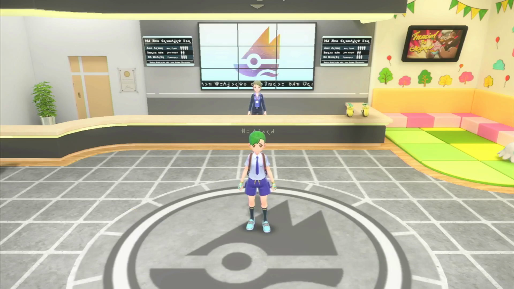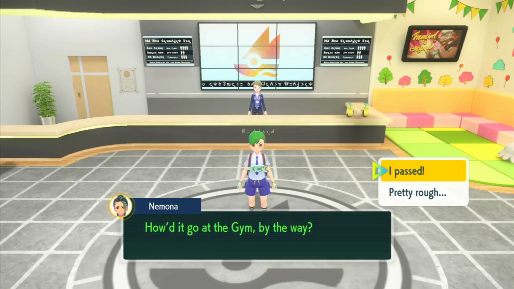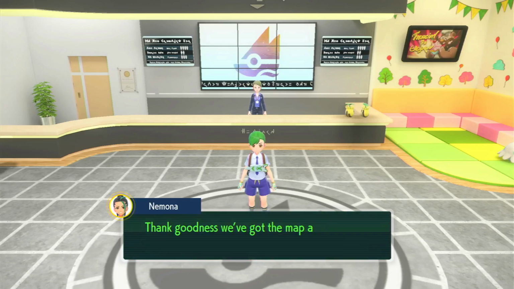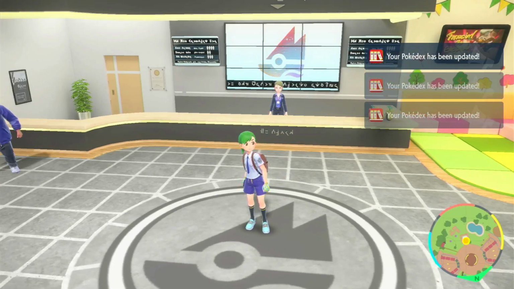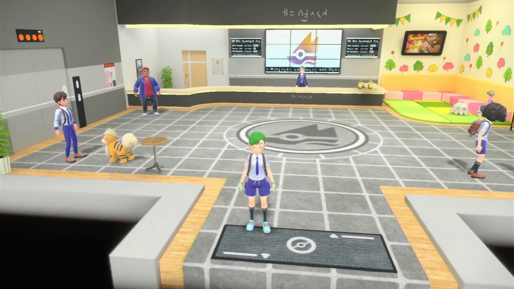Got a phone call. Hey, it's Mona, asking how the gym went. I passed. I've already helped Arvin. Alright, so our Pokemon did it. By beating the gym, we do get some more TMs that we can make. So they give us some more stuff that we can do, which is pretty sweet.